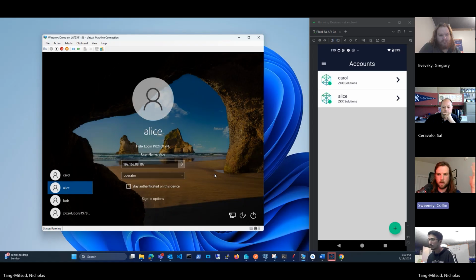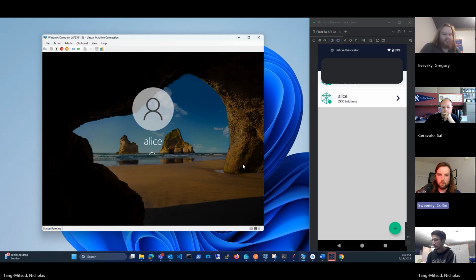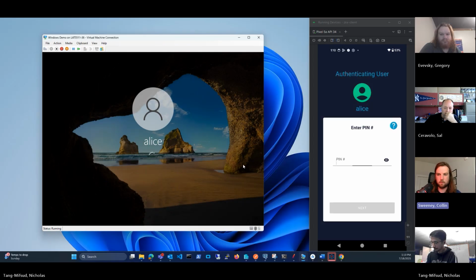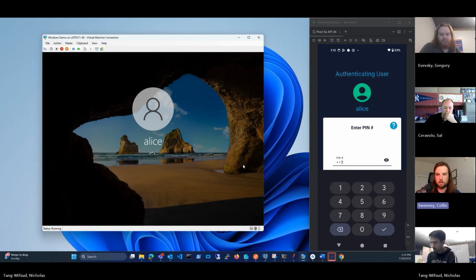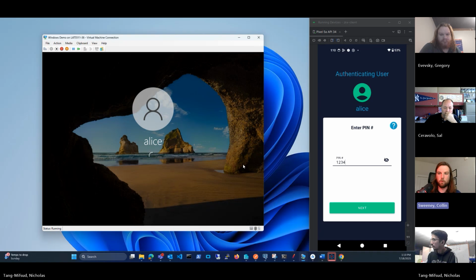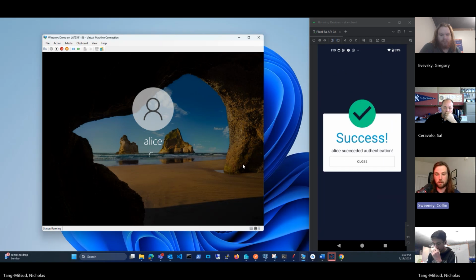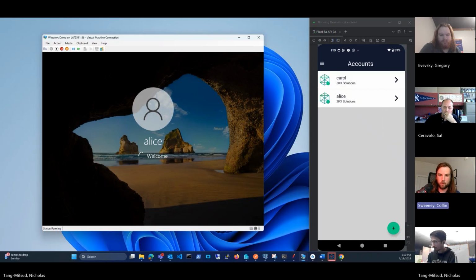All well and good. We'll get Alice the level of access that she actually has, which I believe is operator level. And we'll go ahead and push this MFA notification through once. And there you go. She does have data on the back end that says, yes, Alice's user account on this device does indeed have an operator attribute. We'll go ahead and send her that MFA push, check to make sure she does indeed know that PIN number that she enrolled with. All is well and good. Pass that MFA check on the right.